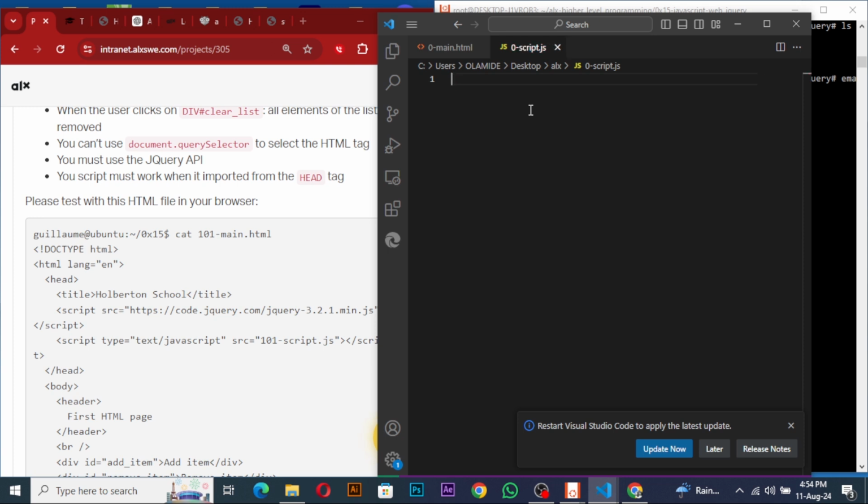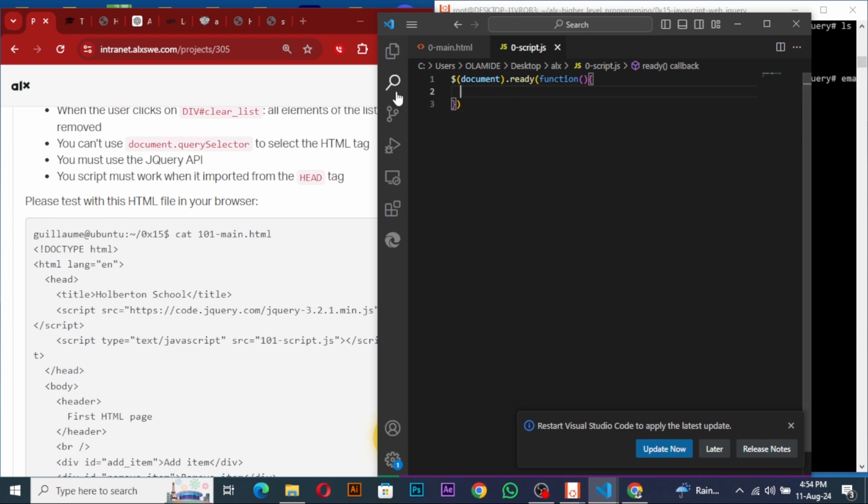So say this open bracket document dot ready function, and document ready, and what else? Document ready function. See how I forgot function, and enter. Good. So we have this.